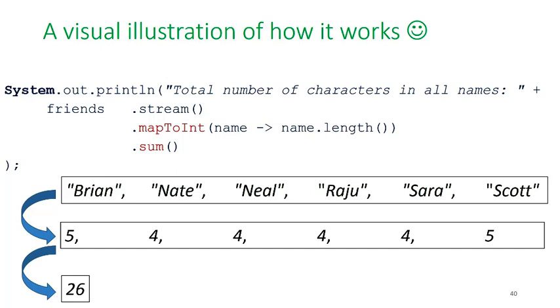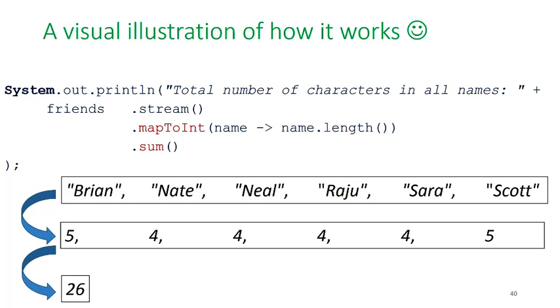Sum is a method provided by the stream class or provided by the integer class? Okay, so the question is, where does sum come from? Does it come from the integer class? Does it come from the string class? It comes from the stream of int class. Okay, so you can have a stream of different things. There are specialized streams. Actually, it's not a stream of int, sorry, it's an IntStream, uppercase I, uppercase S. So that class provides you those methods, those terminal operations for streams. Okay, good question.